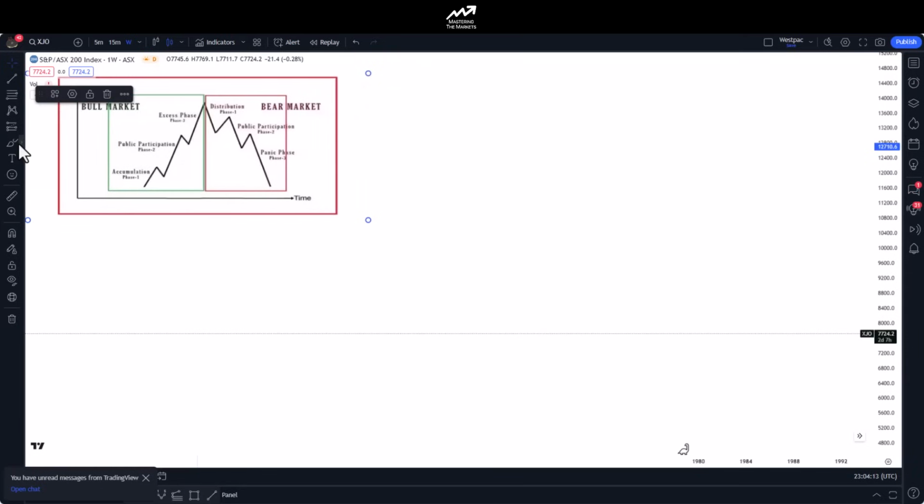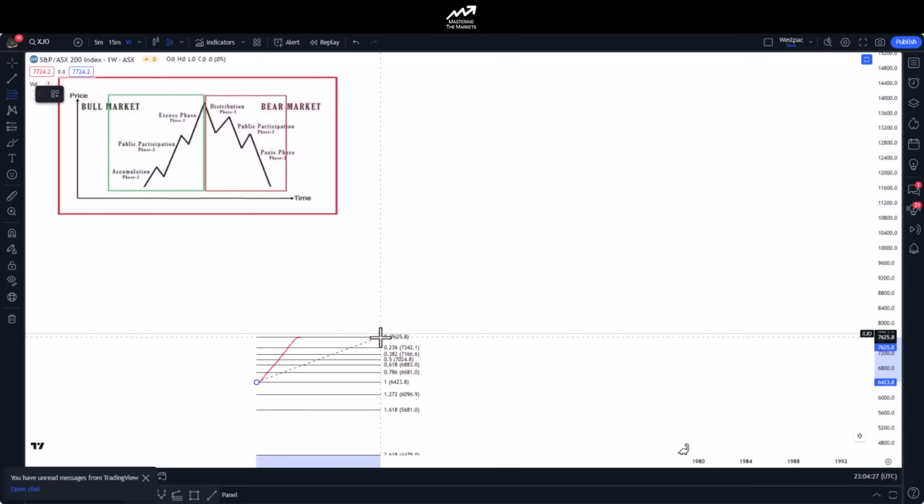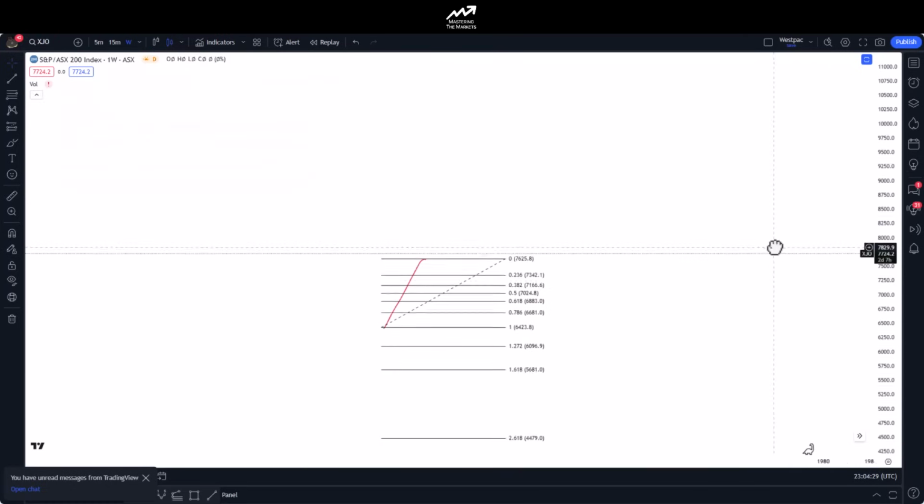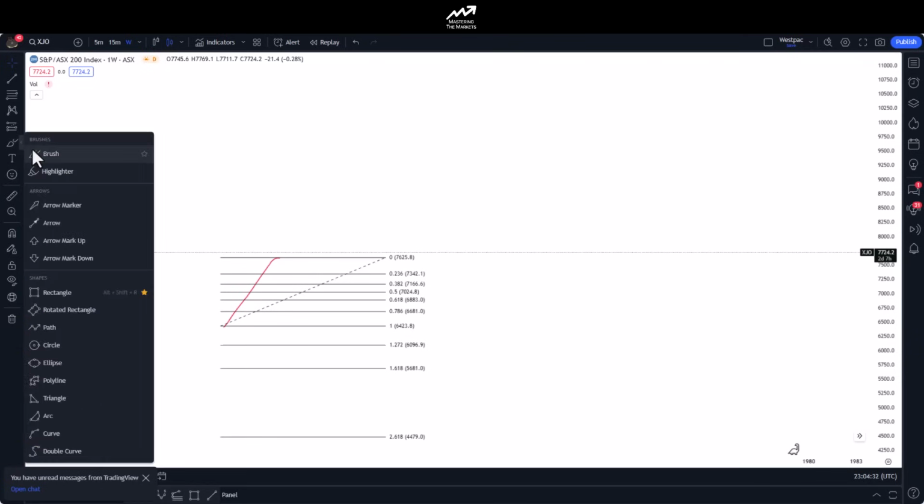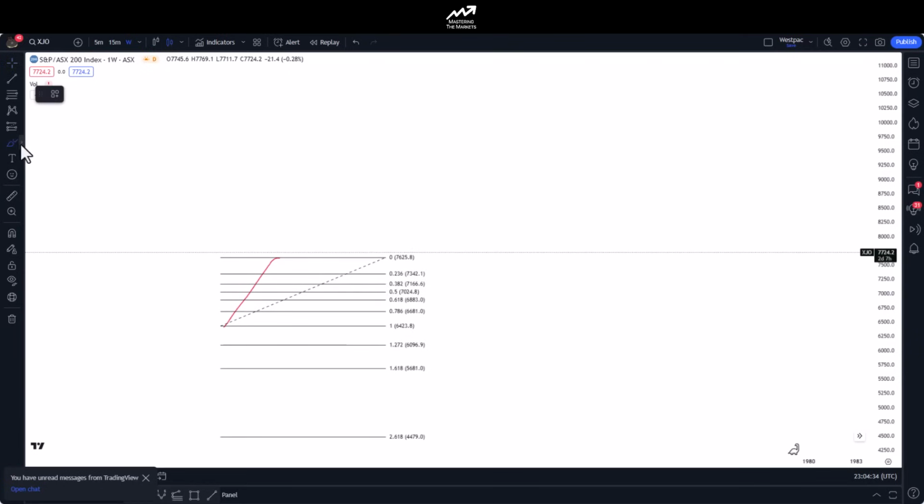Okay, so let me show you that within here. So what you have is your first wave, which is the accumulation phase. Then when it starts to pull back, you get what's called a 1/3 to 2/3 retracement. Often it'll come down to this kind of pocket zone here, which is the 382 to 618 zone. That is where we're often looking for prices to bounce off down here. And then it moves into the public participation phase.